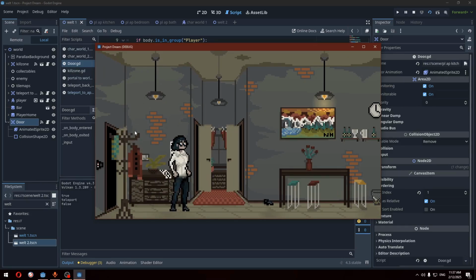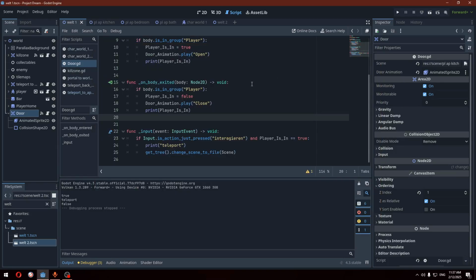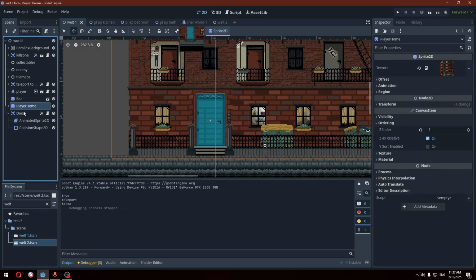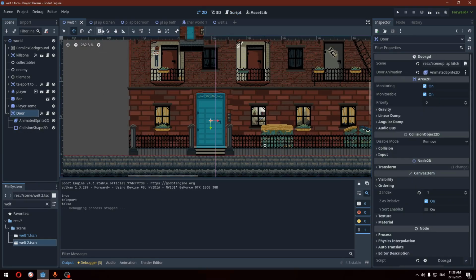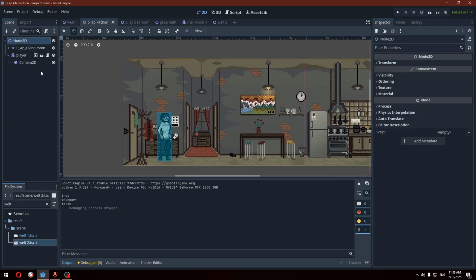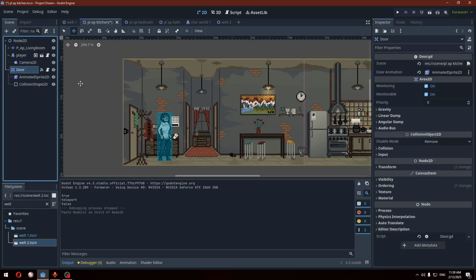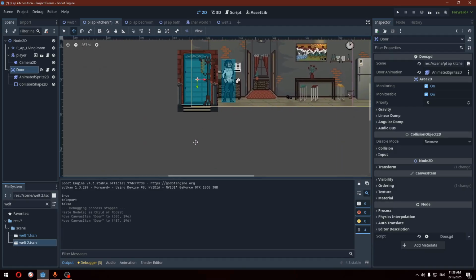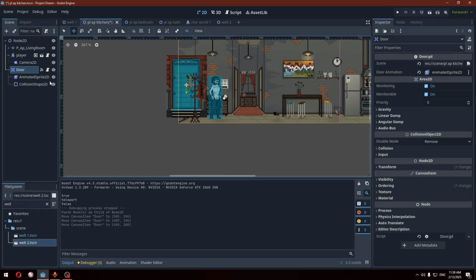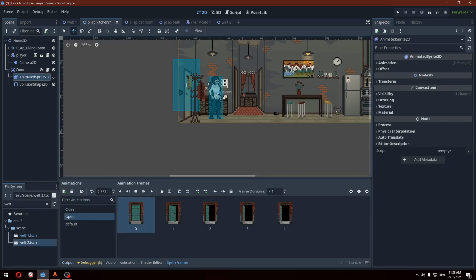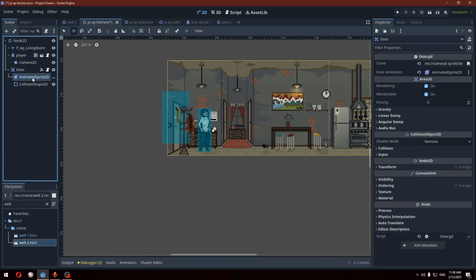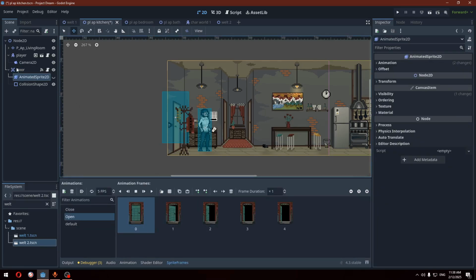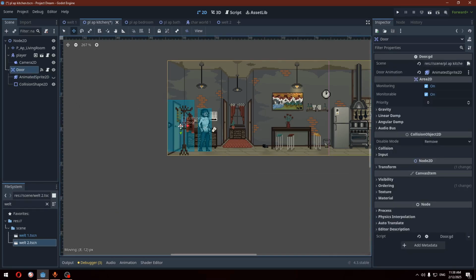So let's add a door in the kitchen scene. All we have to do is save our stuff here, select our door, Control C to copy it, and go in here and Control V to paste it. Let's select our door, drag it in here. Now, since this door won't work in this scene, we are just going to hide it for now, and we can change the sprite animation into another door. But for now, let's keep it simple and invisible.